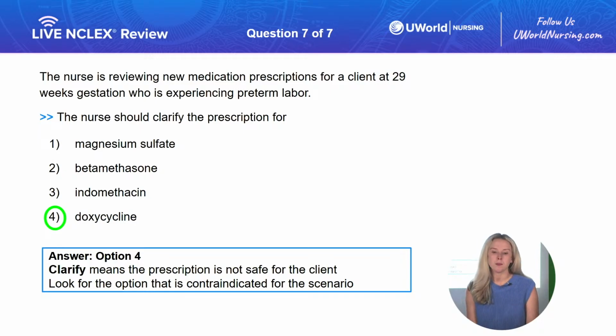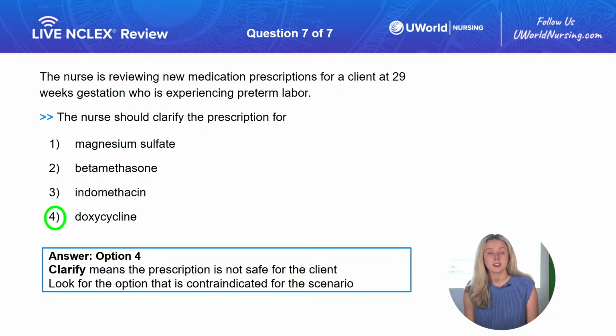Alrighty, option 2, betamethasone. This is a steroid shot. It helps those fetal lungs to develop. We give this in 2 doses to the maternal client while they're still pregnant. Ideally, we're going to give it 2 doses 24 hours apart. Sometimes preterm labor progresses too quickly for us to do that. In this case, the provider will call it, say, let's give it 12 hours apart, or let's give it as far apart as time is going to permit. But in this case, we would give it via IM shot. And again, ideally, we're doing it 24 hours apart, 2 separate doses.